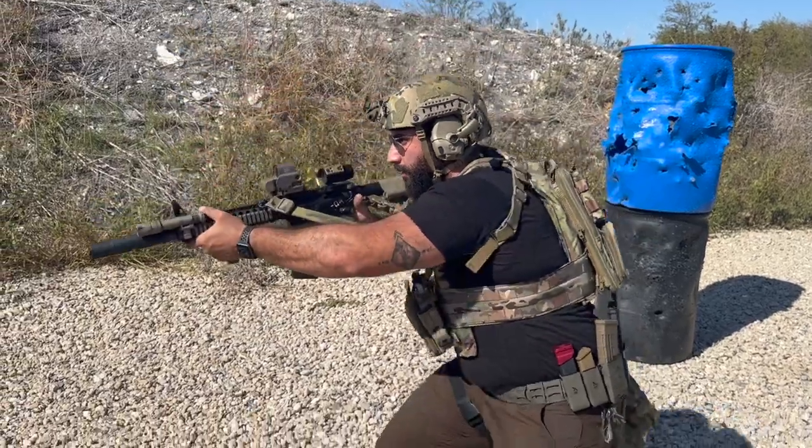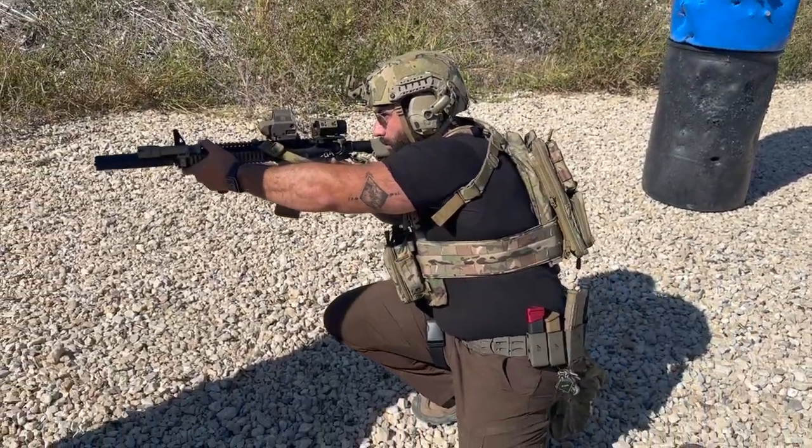So the inner belt, there's not much to it. It's just an inner belt. Now it's obviously got the Velcro all over it. This goes through your belt loops on your pants, and it has a G hook down here to hook it up. As you guys can see, it's a very simple design.